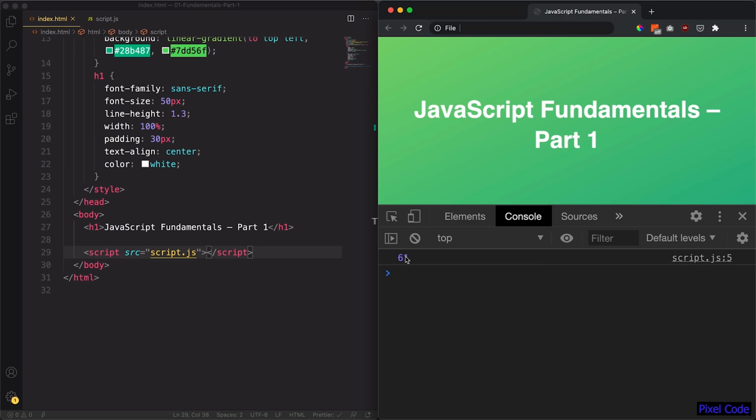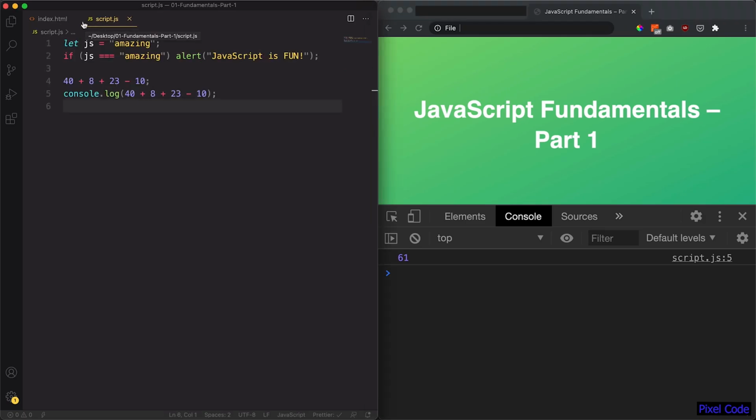Also, make sure that you correctly spelled script src just as they have it here in my HTML. And finally, also make sure that you have no errors in your JavaScript code. So these are some common mistakes that I see people make, which then leads to their script not being correctly linked.